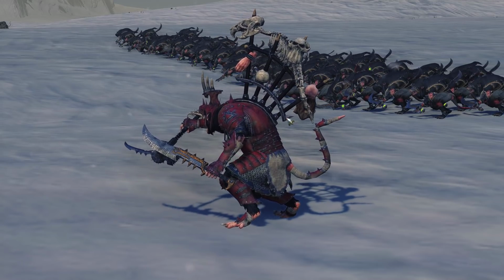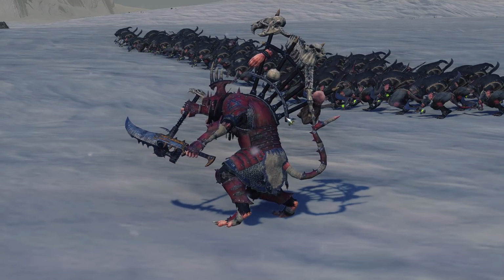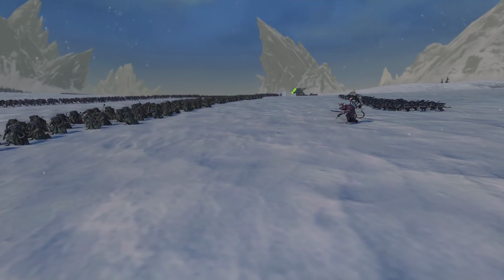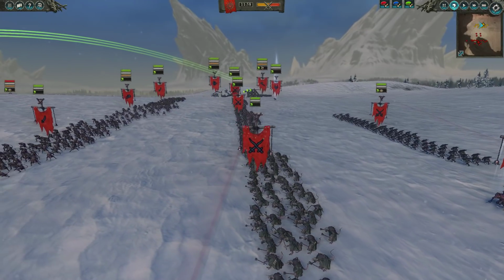As you can see from the cute, cuddly Skaven here, we're back in action with the Rat Men going to be facing up against the Dawi. But before we get to my opponent's build, let's go ahead and take a look at mine.